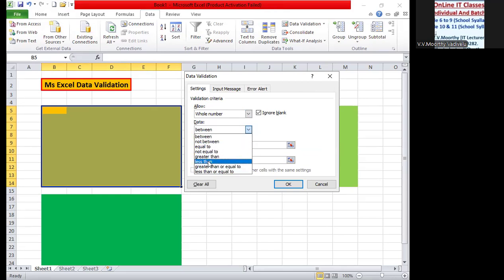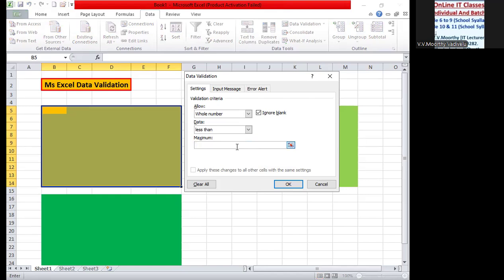So now I click on less than, maximum 100. Example 100. Then after that, okay.